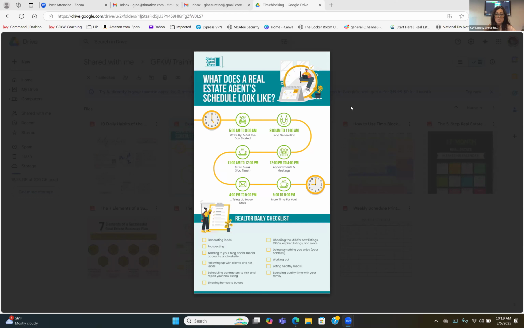I was having a conversation with somebody who felt like they are doing a lot of lead generation, but they're doing it in large pops of time and not consistently. And I said, you know, if I wanted to get really fit and I only went to the gym once a month for 5 hours, would I get the results that I'd get if I went 45 minutes 4 times a week?